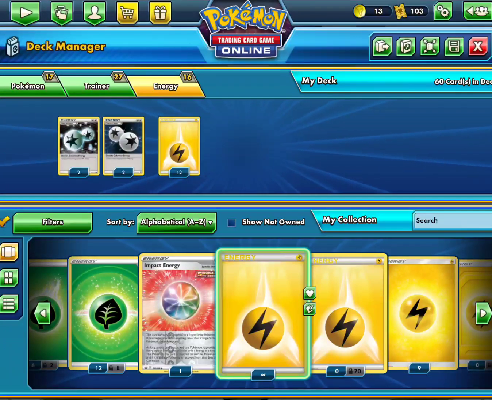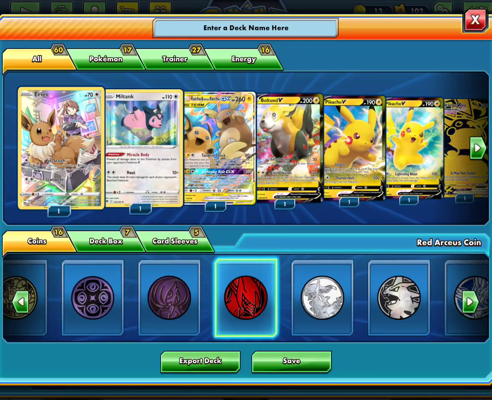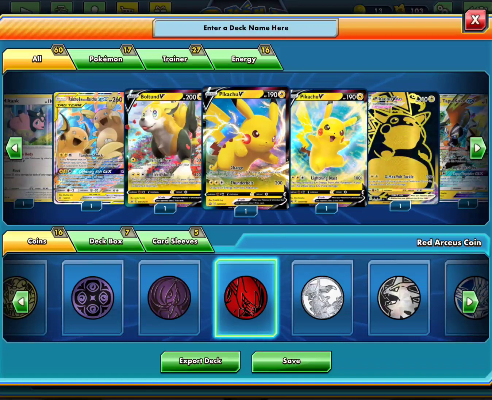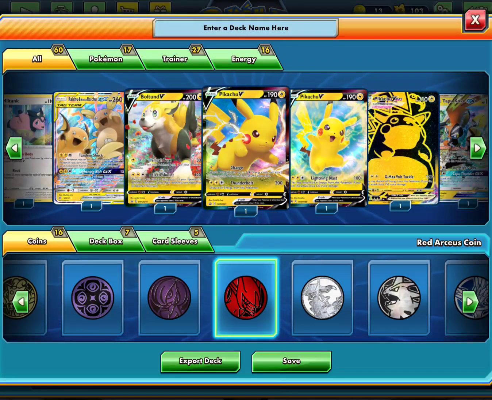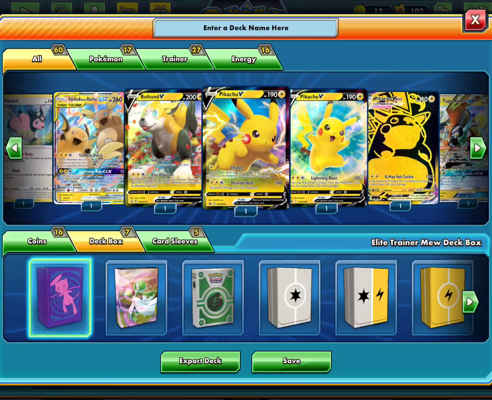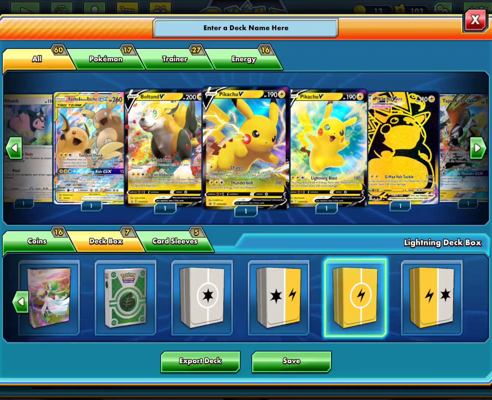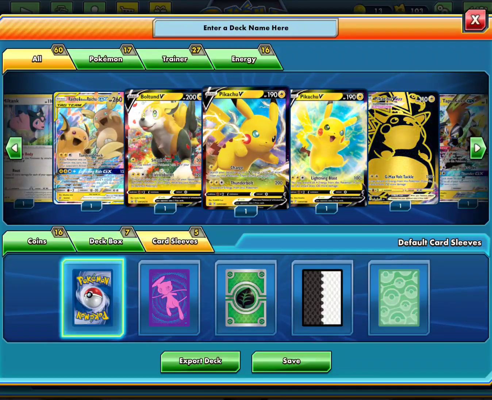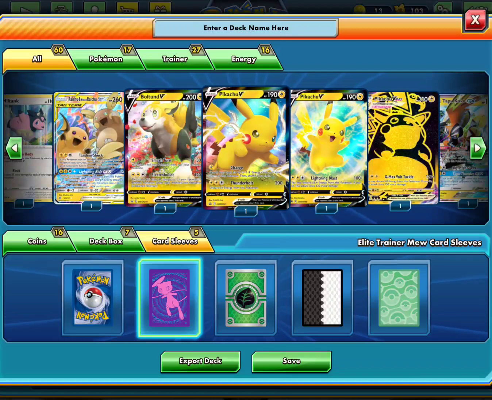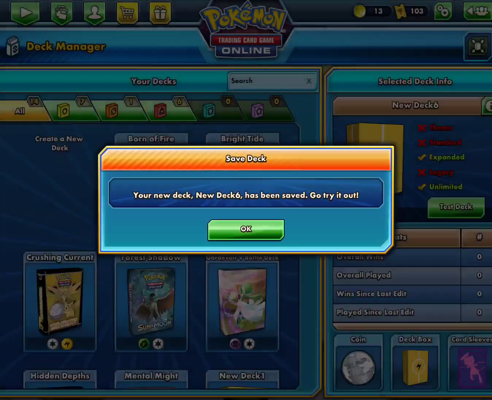I'm going to go ahead and save this deck. Now here, you can go back through and review what you have, different Pokemon, trainers, and energy cards. And then you can set up what kind of coin you want to use, a deck box. We'll just go for electric on this one. And then my card sleeves, these are the ones I have. You can build these as you go. We'll just go ahead and give it a, there we go, the Mew. Save it, and there we go.